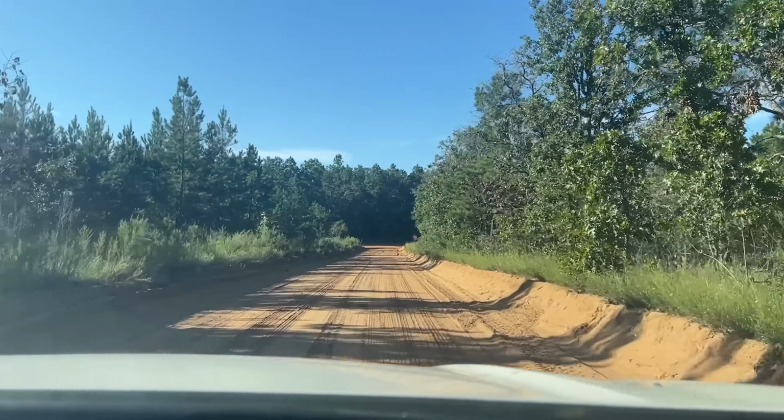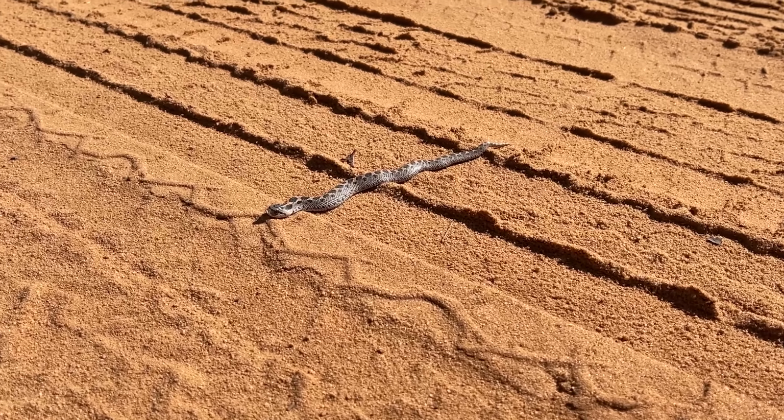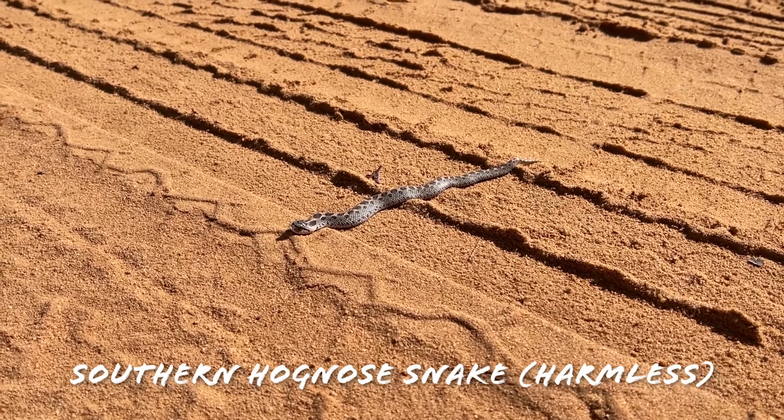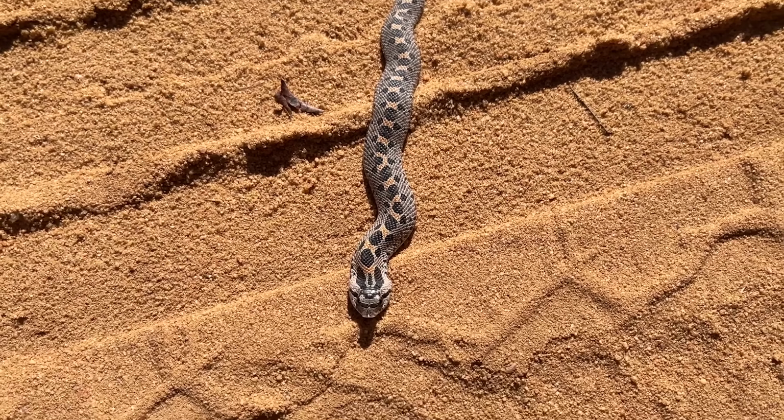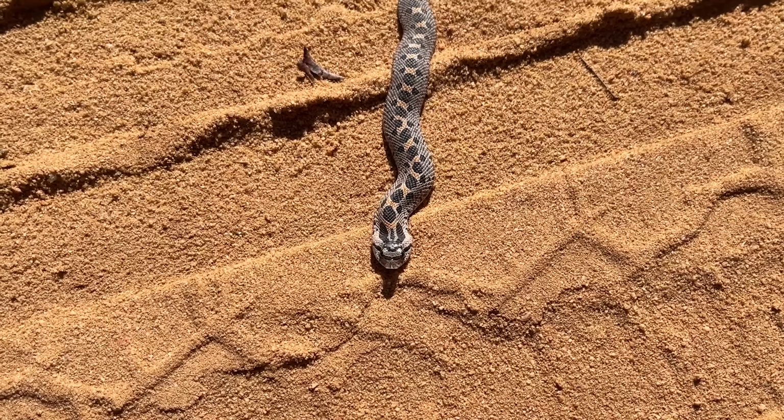All right, well, it took a little bit longer than I was hoping, but 10:30 or so, and we finally have our first snake of the day, and it's exactly what we were hoping for. Our first hognose snake we've cruised this fall. Very tiny little southern right here in the middle of the road. Look at that little guy. So cute. This is Nick's first baby Simus and what he really wanted to see today.